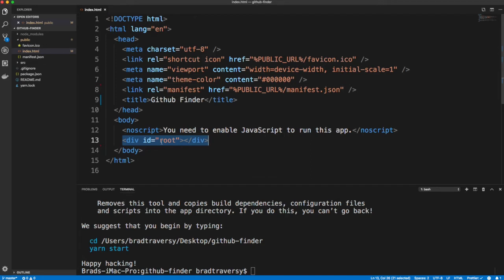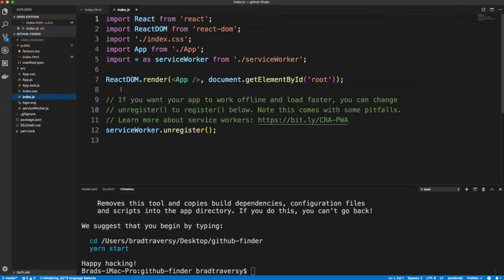And then any component we create, like let's say a nav bar or a user list, whatever it might be, that gets embedded in the main app component, okay? And then that gets output here. Now I'm going to show you how that happens. If we go into our source folder, which is where we create all of our files, components, state, all that stuff goes in source. But I want to look at the index.js.